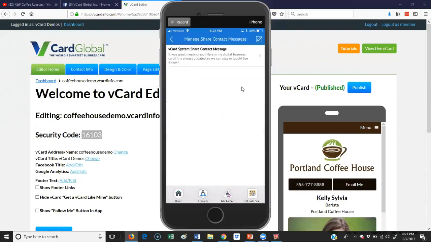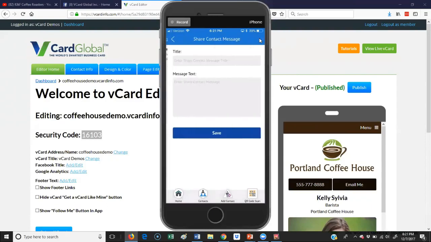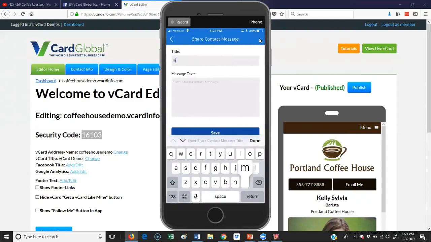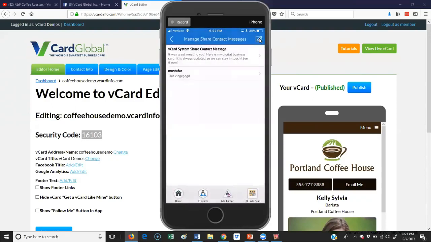This allows me to edit and add new messages, those messages that you see with the email and with the text message, okay? So I'm going to click this pencil icon right here. I'm going to add a new message. So if Mustafa was my friend, I might say this is Mustafa's message. And then I could put here, this is the great photographer that I was talking about, right? So you would give him a nice little intro. You would save this message and say, okay.